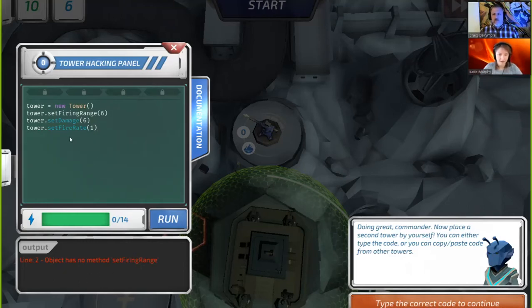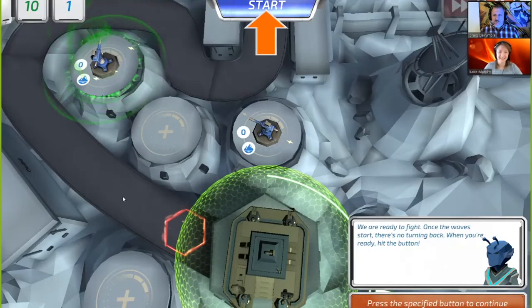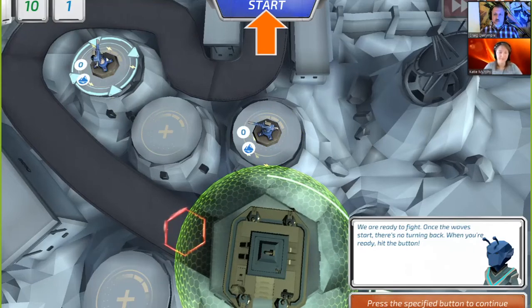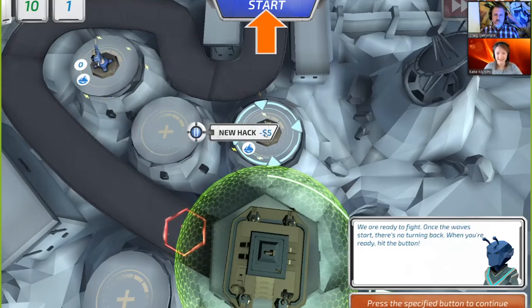You know what I did? I got fire rate and I did fire, so it should be just, if I remember. So I put a bug in the system. So I think, yeah, there we go. Look at that. So it went green. That was a good catch. So I coded poorly, and you have shamed me. And now we have corrected it by debugging. So my budget's 1. I can't build more because that was 5.